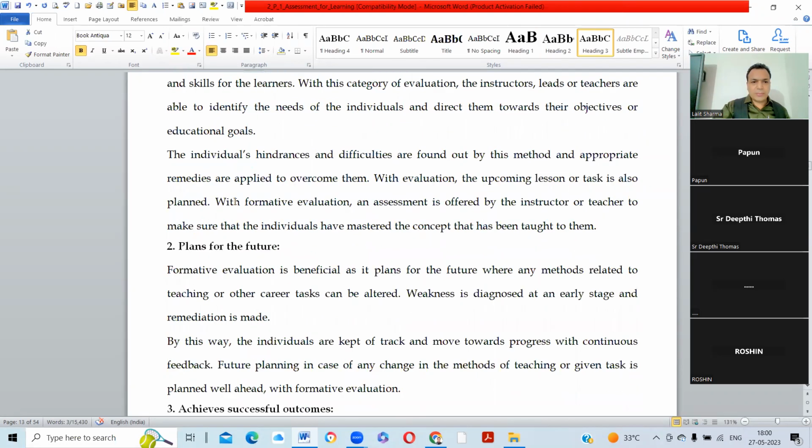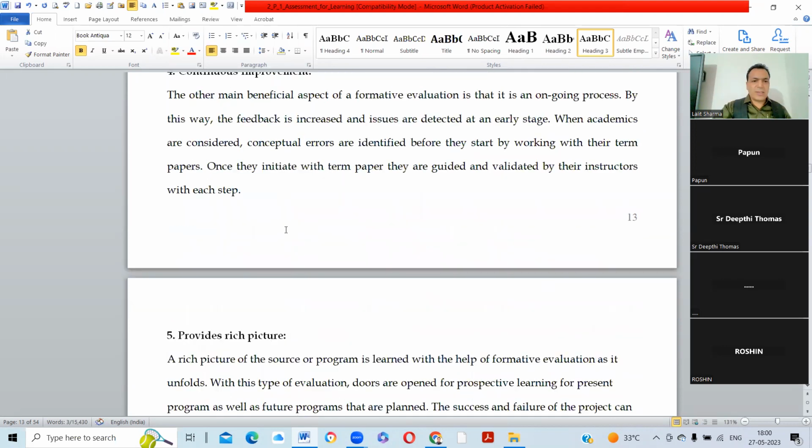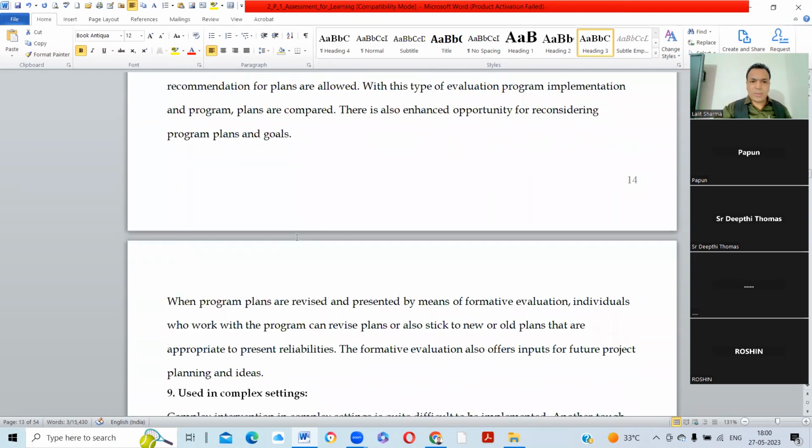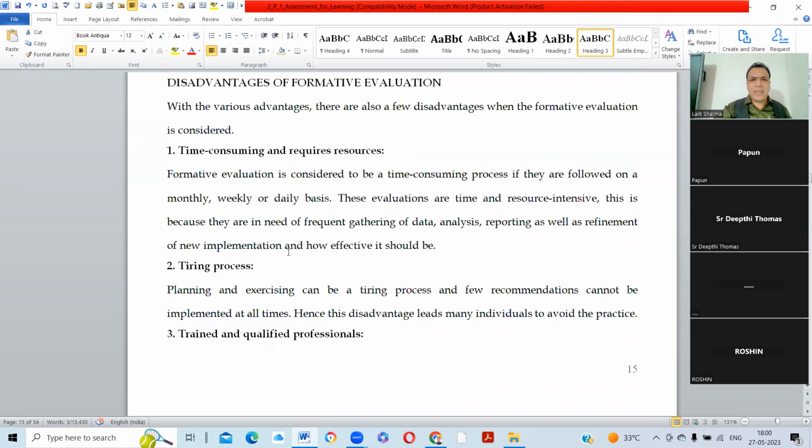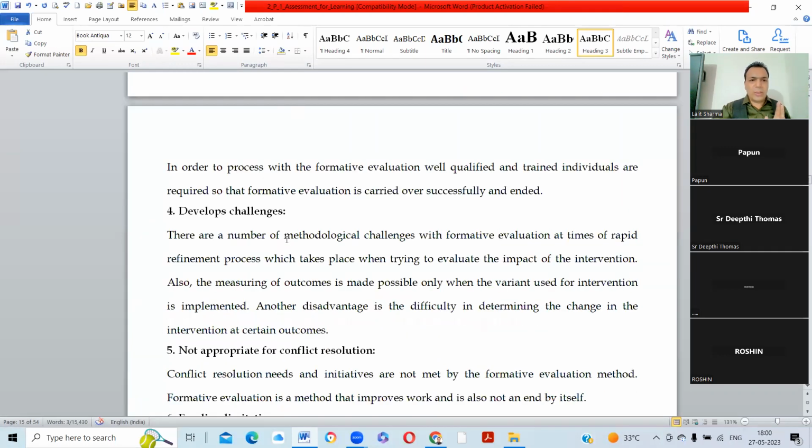Develops knowledge. Okay, plans for the future. Yes, all the advantages and disadvantages are given. Okay, because the concept is clear to you now. Now it becomes very easy for you, because one time now you have to learn all the things now, right, guys? So I make it easy for you, so you can do that. Okay.